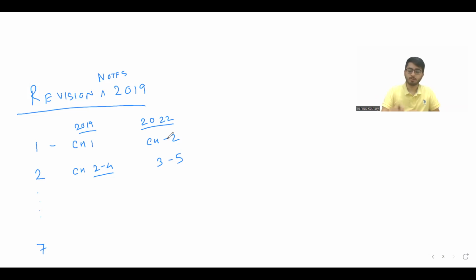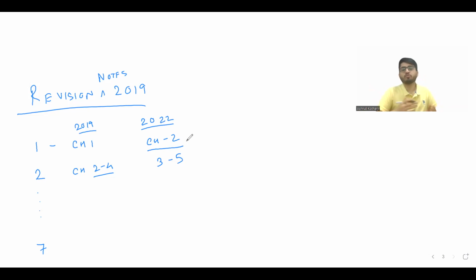Let's say you complete chapter number 2. Now you see that in revision notes, there is a separate booklet entirely devoted to this chapter, you would be solving the questions of this. Let's say once you're done with this, you should be studying simultaneously for the paper B part as well.